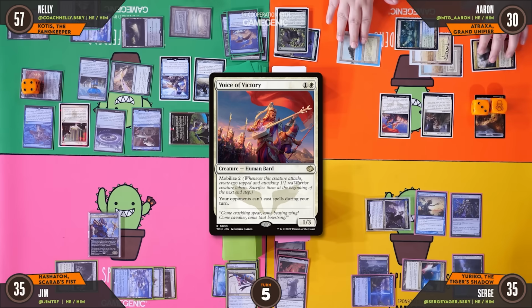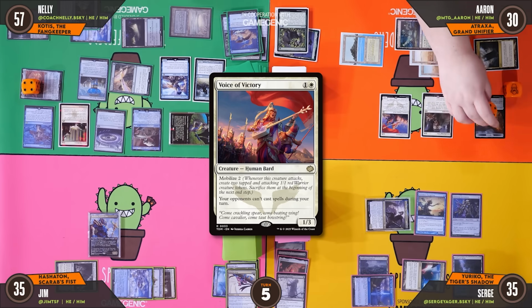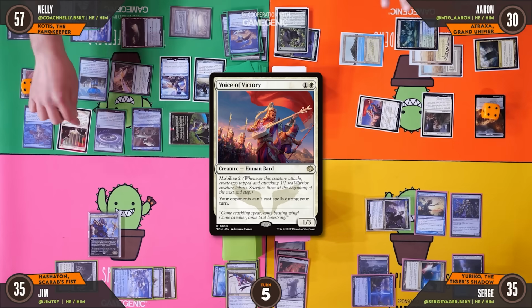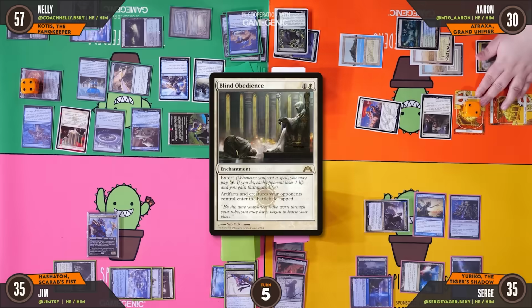Rest of my turn will be pay 2 and 5 treasures. This goes to 4. I'd like to put in a trap. Sorry, this is tapped. Blind obedience. Sorry, my artifact's going to tap as well. This is actually important. You need a second treasure token, because I've gained 2 on this turn.